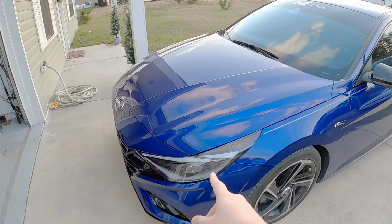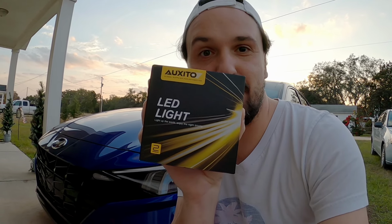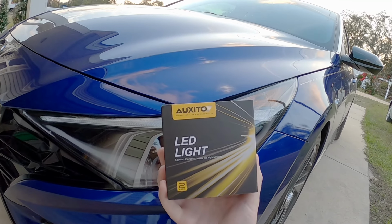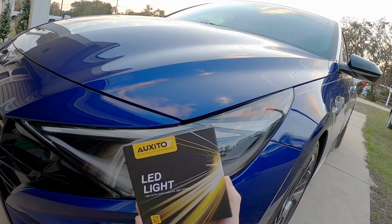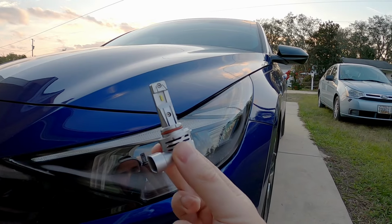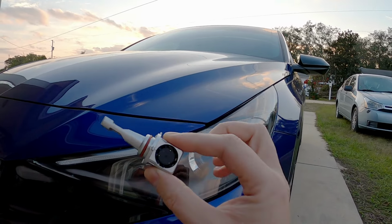Even though it's bad, it can be made a whole lot better very easily, simply by replacing the factory bulb with an LED replacement. So I went to my buddies at Auxito. I got myself a set of LED replacement headlights for this car. By simply using these, I should drastically increase my visibility at night easily. So in this video, that's what I'm gonna do.